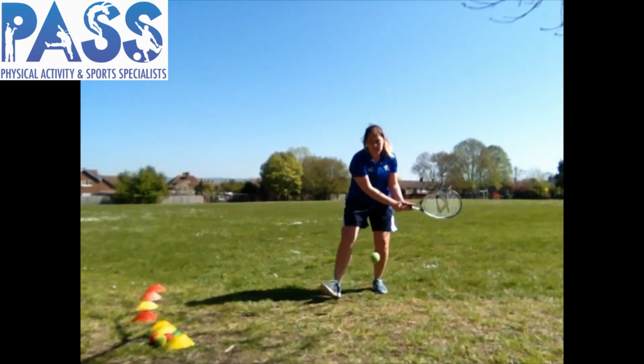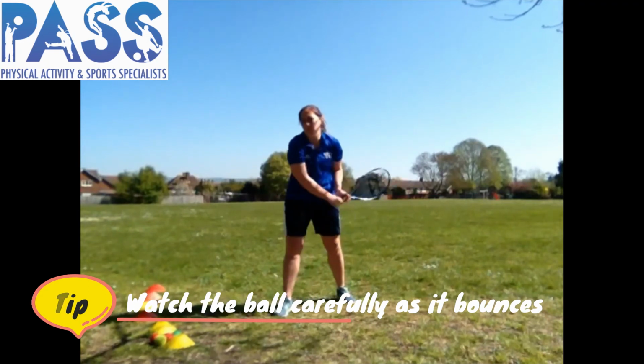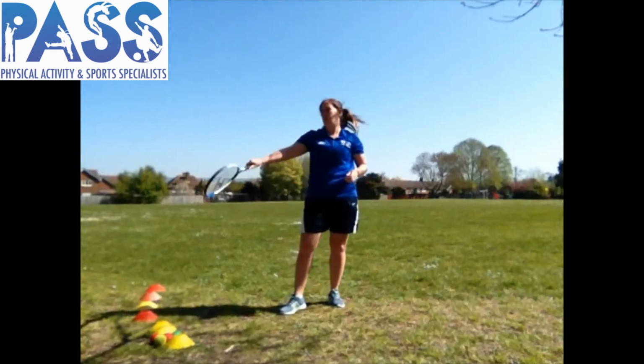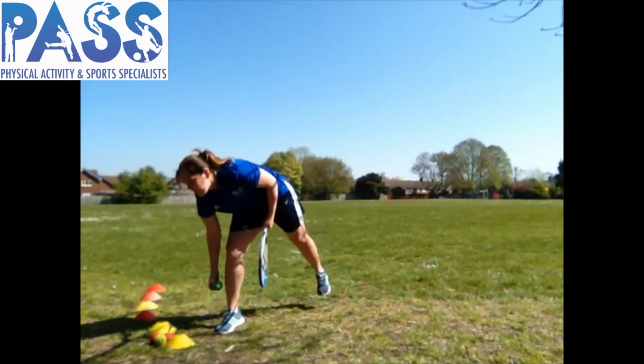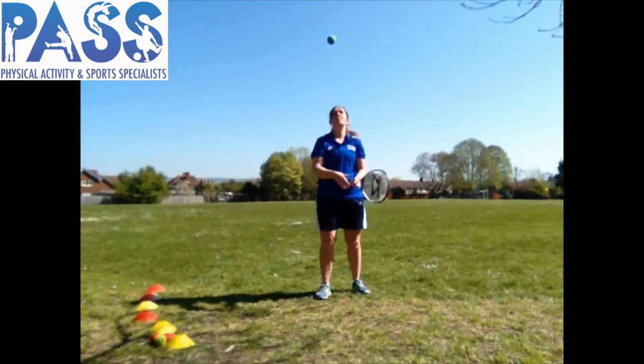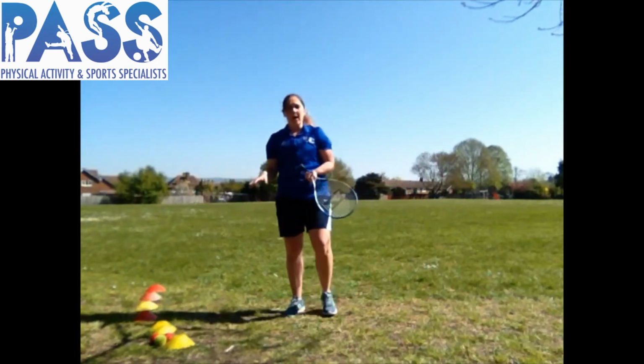So again, as it bounces and then it's backhand all the way over, making sure it's 2 hands, and we follow through with our racket to make sure it's got a nice big swing and it goes to where we want. I'll show you one last time. So my partner has thrown it over, watch the bounce, and then we hit it. Give that activity a try.